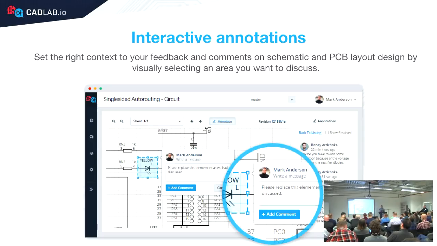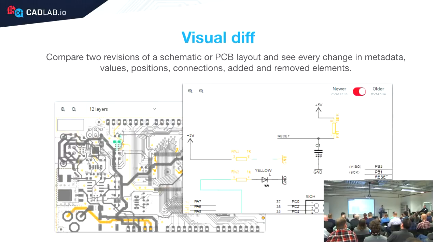And one of the core features, I think, and it's also the basis for PCB design review, is visual diff. In addition to just displaying the render, we also compare different revisions of a schematic and PCB and highlight them with color so that you can see which elements were changed. Green elements are added, red elements are deleted, and orange elements are modified. You can go through the list of all changes from one revision to another, inspect each one individually, and dig into the metadata, see the values, what the value changes are, what the design rules changes are, for example. So we show all that.